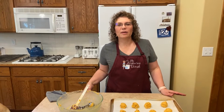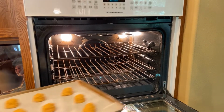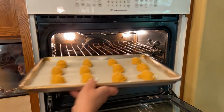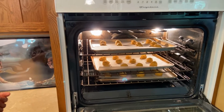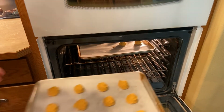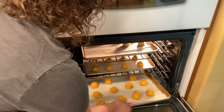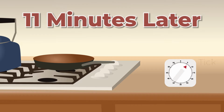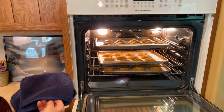So let's get these in the oven. They're gonna bake for 9 to 11 minutes at 350 degrees. So I'm gonna go 11 because I got them full. All right, there's our timer. Ooh, they look perfection.